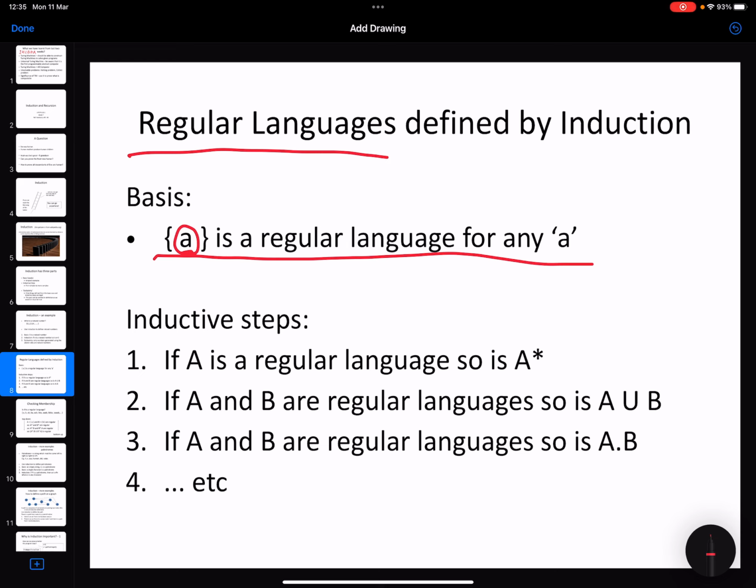That's our start point. And from there, the inductive rule is if A is already a regular language, then you can do A star.